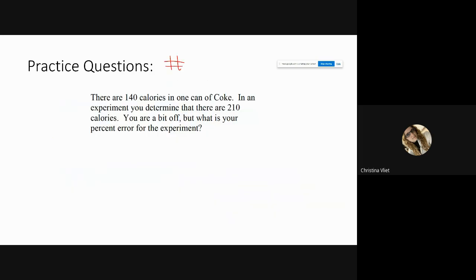I would like you to write all practice questions in this class. You should write the questions and the answers. I'm going to pause now to give you some time to write the question. If you already feel comfortable with what I've explained so far in the formula, you can go ahead and start solving in advance with me. But I do like to pause to give you some time to write the question out and work ahead of me if you feel confident with what we're learning so far.